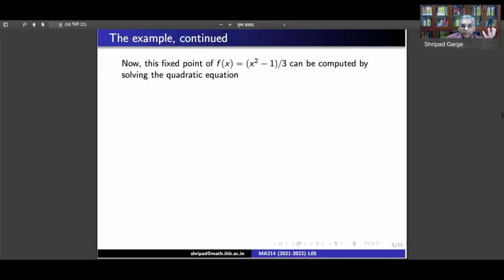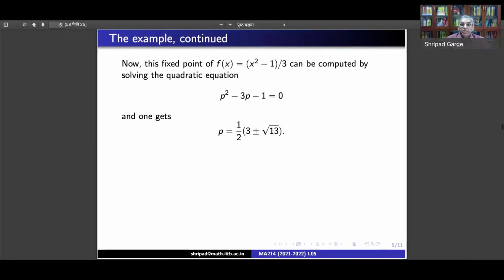Okay, so if you wanted to find this fixed point, that can be computed because you will just put f(x) equal to x, which will give you that (x square minus 1)/3 is x. If you write down this quadratic equation, which is x square minus 3x minus 1 equal to 0, and then we use our formula for solving quadratic equations, we see that (3 plus minus root 13)/2 is the solution. So these are the fixed points. These are two fixed points, I understand, but one of them is between minus 1 and 1, and that is the fixed point (3 minus root 13)/2.